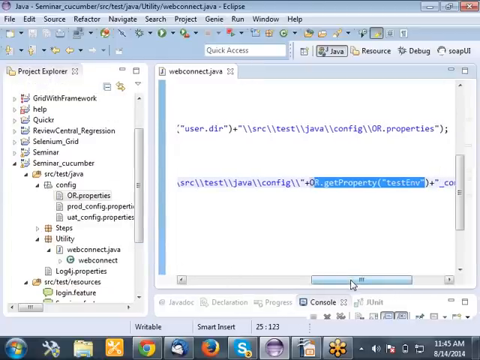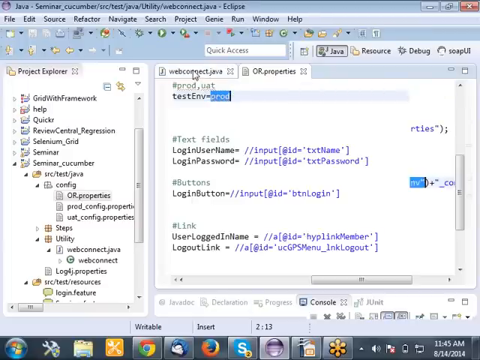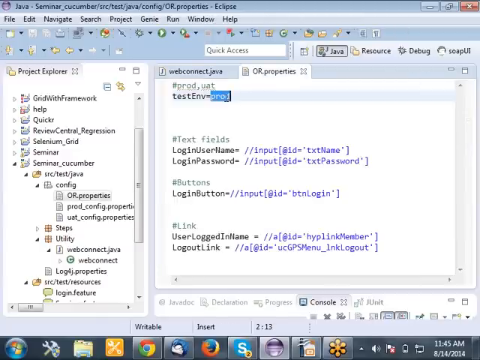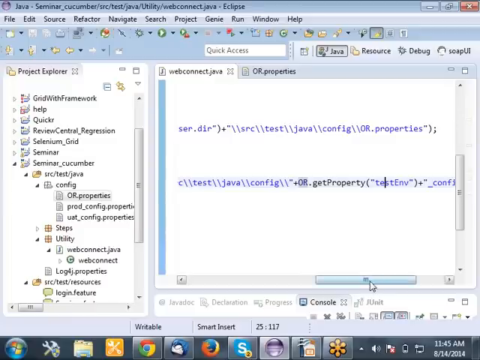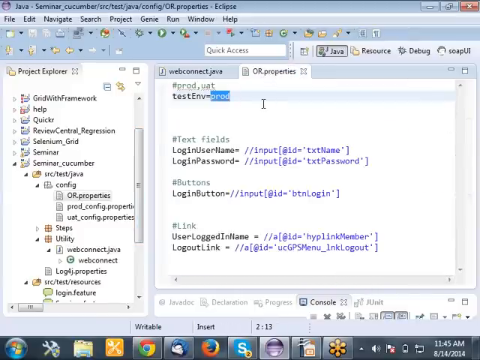What I'm doing is, if you see over here, I created one test environment key and I have provided the value right now as production. So or.getProperty test environment will get that property as prod, and this value will be stored over here, plus underscore config.properties. So what will happen depends upon, suppose you have been given test cases to execute.